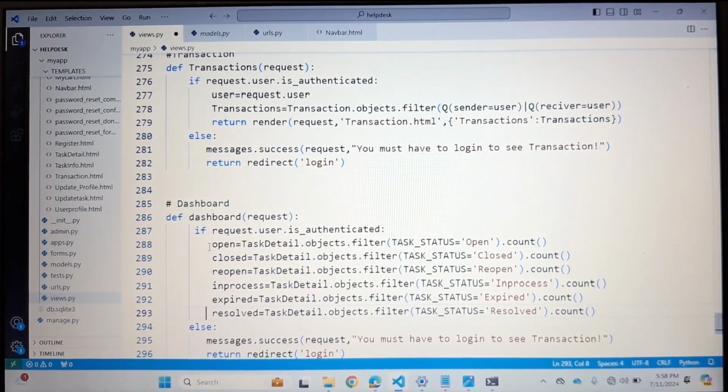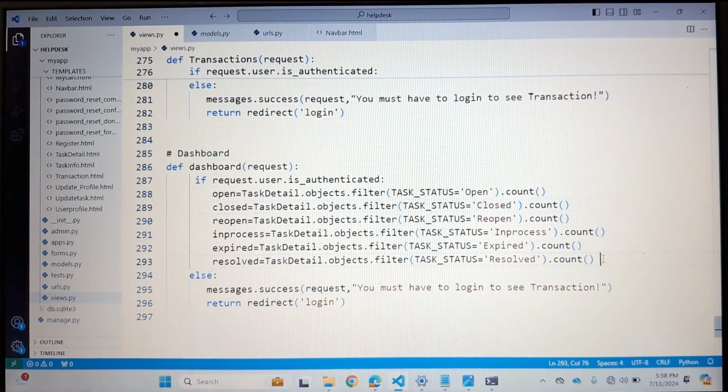It is not recommended that you have to write like this only. You can use either capital or small, it's up to you. So we have the count of open, count of closed, reopen, in process, expired, and resolved. So these are the different statuses that we have.